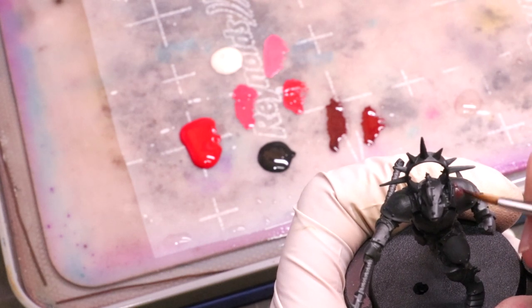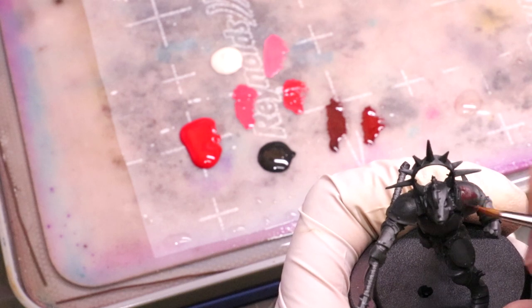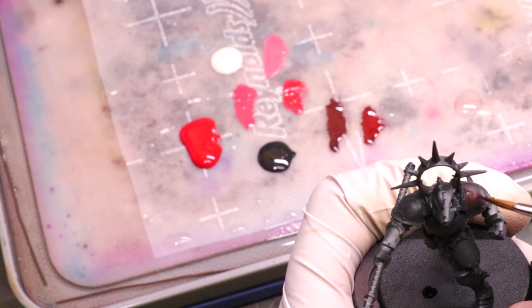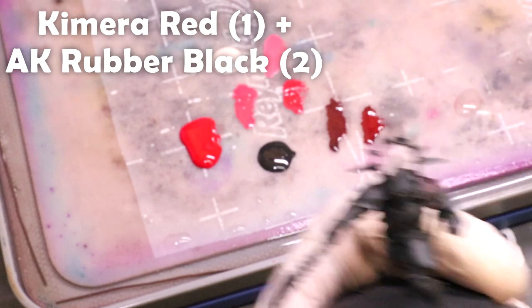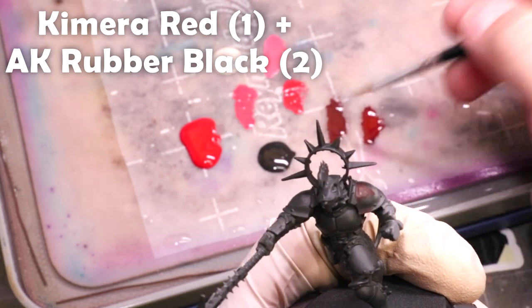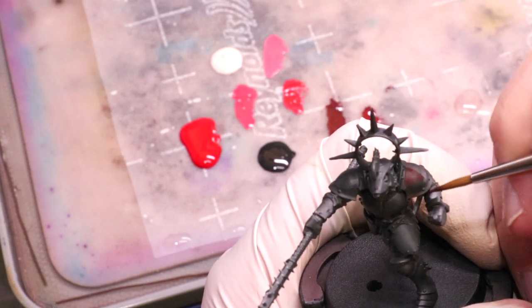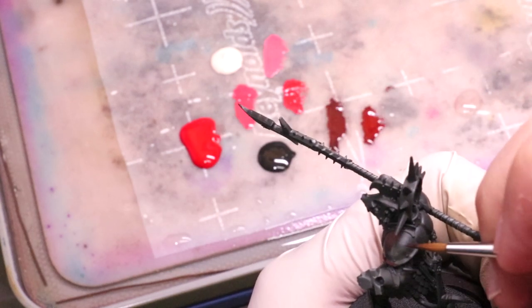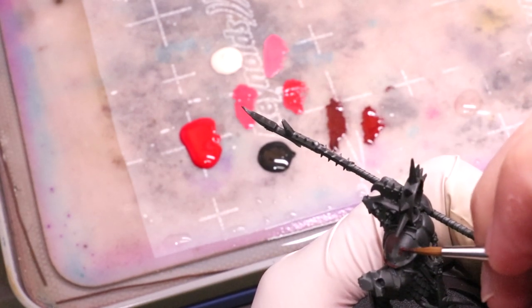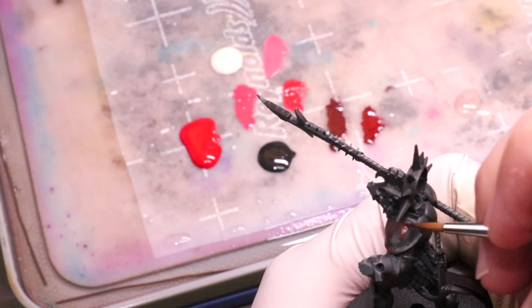So before we get into talking about what futzing is and why it's the secret to display painting, it's probably a good idea to define display painting and talk about what the heck I'm even doing here. So what I'm doing here is painting a single shoulder pad, and yes, this whole video is going to be painting this shoulder pad. This shoulder pad probably took me about 45 minutes to an hour to do completely, something in that range.